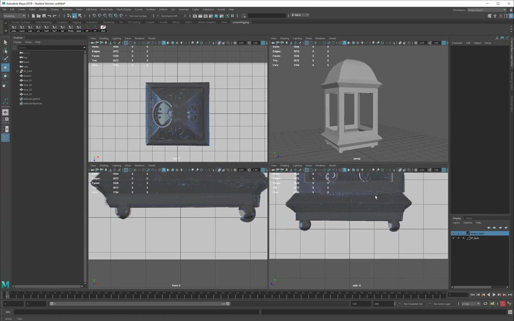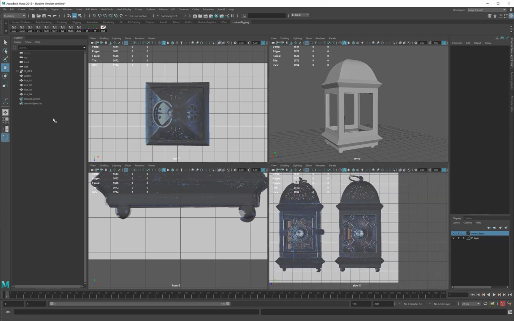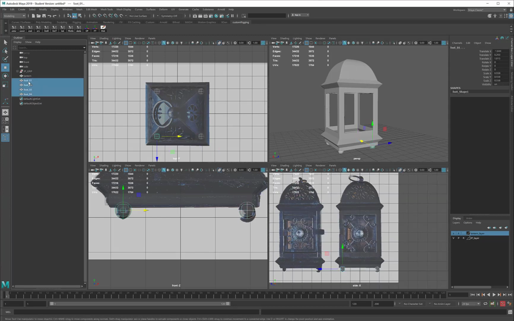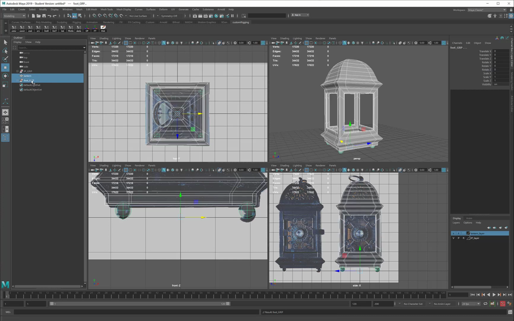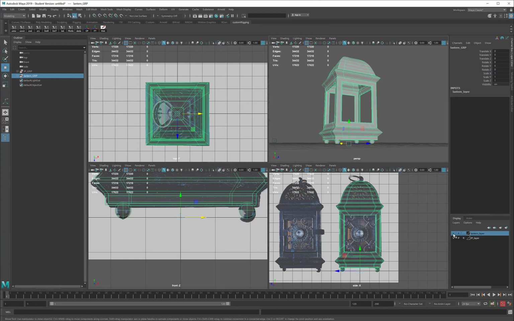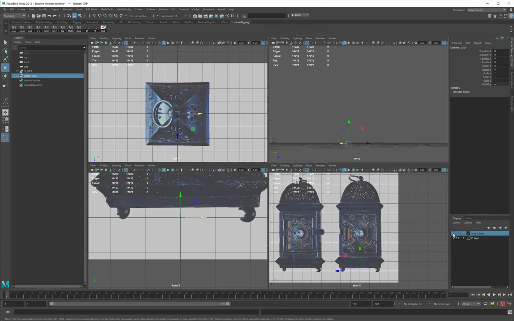So before I make the finial at the top, this is a great time for me to take my feet, group them together. We'll call this a foot group. Foot group. Ooh, foot has 2 O's in it. And I'm going to group the foot group together with the lantern. So we'll call this one my lantern GRP. The lantern GRP, I am going to right-click and add to the lantern layer. And that way, all of the feet will be on the lantern layer as well.